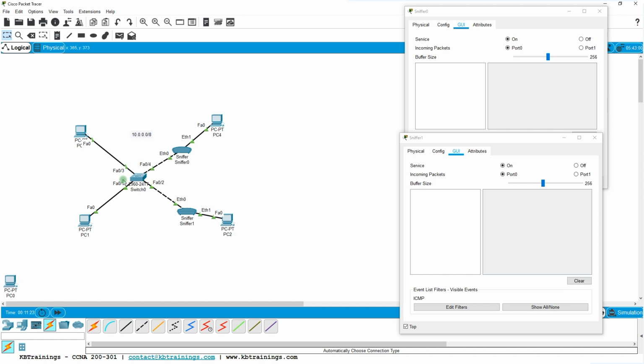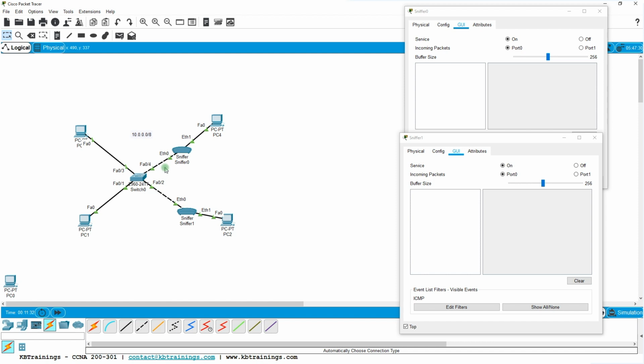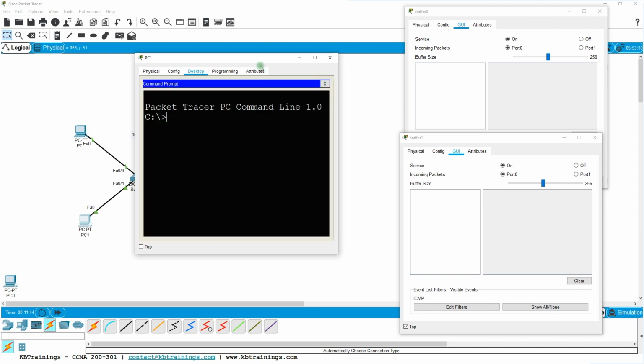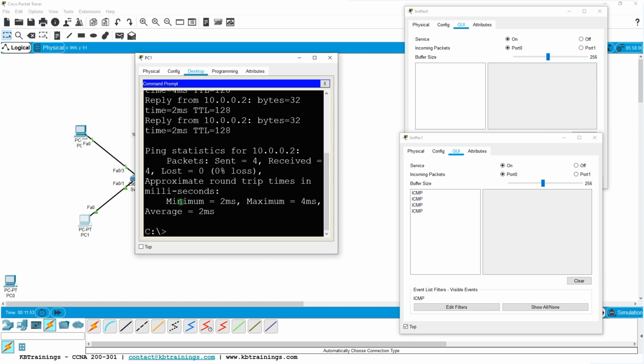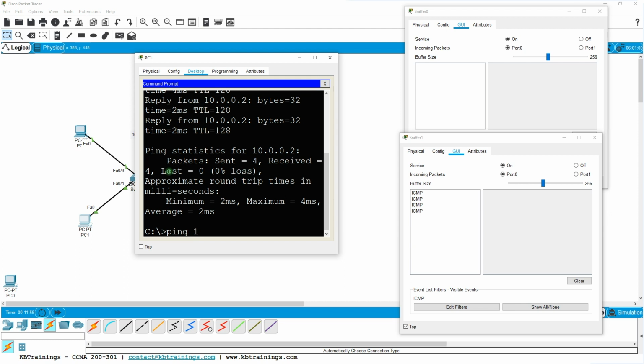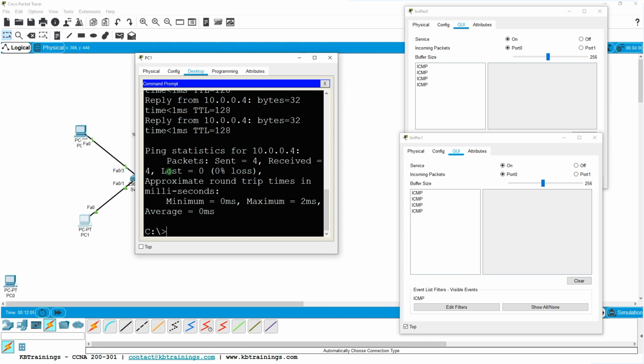All right, so right now we have a single switch. We have all the devices connected to the switch. We have a single broadcast domain. So if there is a broadcast leaving A or PC1, it's going to be delivered to all the devices in this network. And we don't want to look at the broadcast now. You know what it is. Now, I just want to show you that from the PC1, I'm able to ping all the different PCs. So if I do ping 10.0.0.2, I can ping it because we are in the same network. And if I want to ping 10.0.0.4, we can ping it because we are in the same network. We are in the same broadcast domain.